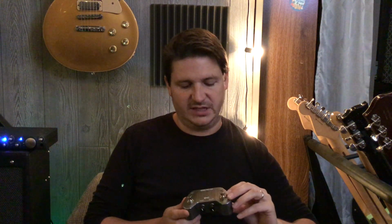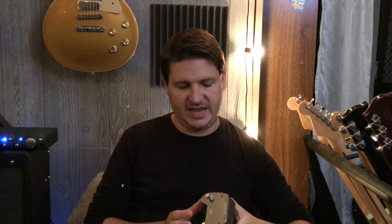This was a fuzz I was very excited about because I really like Bjorn's designs, the BJFE design pedals, and I particularly like what he's doing with One Control. They're just a good collaboration. They're making some really good quality pedals, really faithful to his designs, taking a lot of what he's developed over the years and putting it in with One Control.